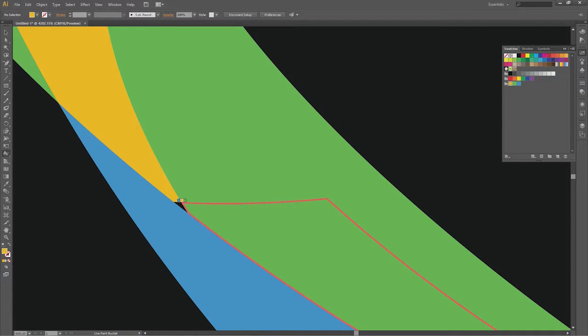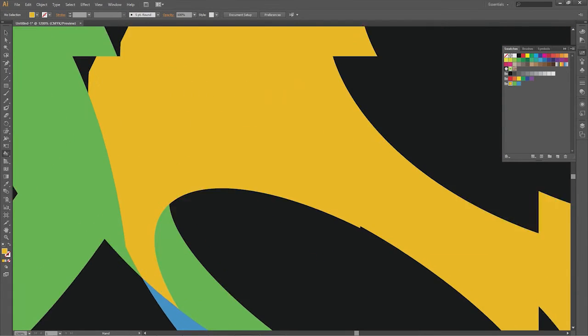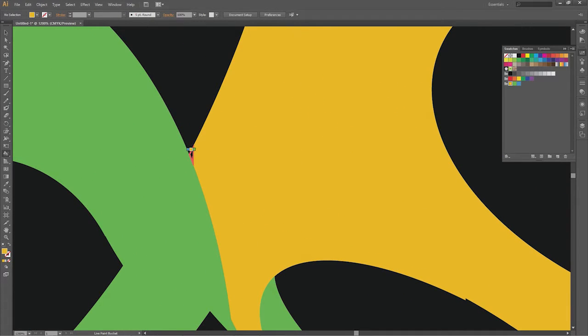Or if you have your paint bucket tool selected and you don't want to hit another button just to switch between, you can just hit Control or Command space bar and it will automatically toggle and revert you back to your paint bucket tool. Alright, those are some advanced shortcuts. Don't we just love them? So fill in those small areas by zooming in and correcting the spaces.